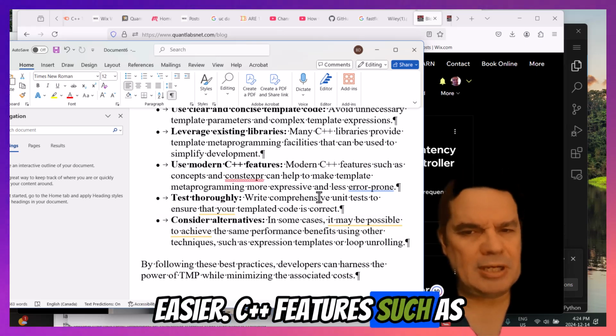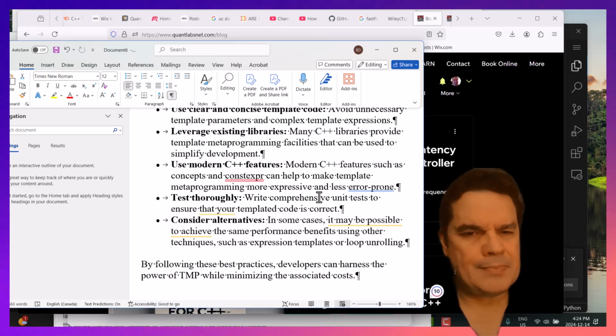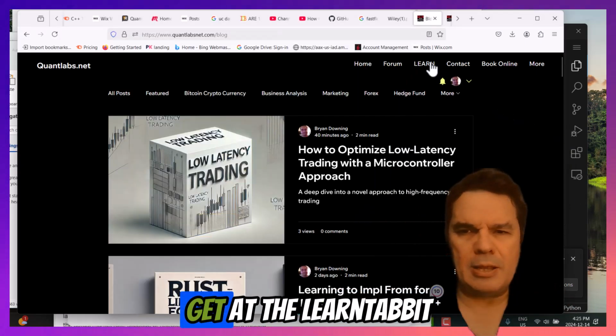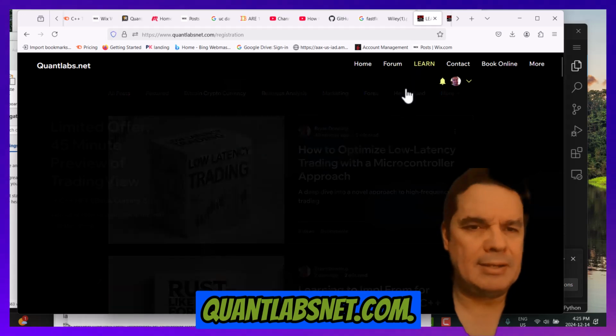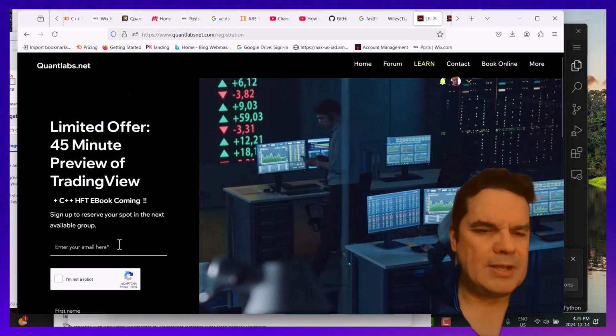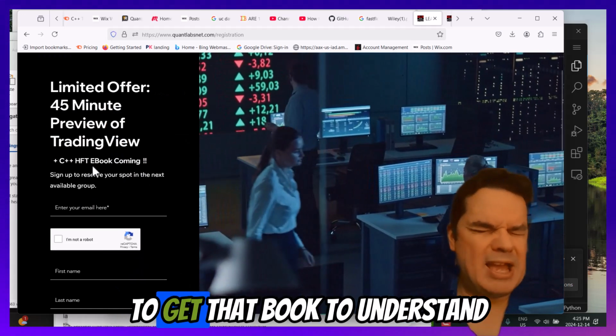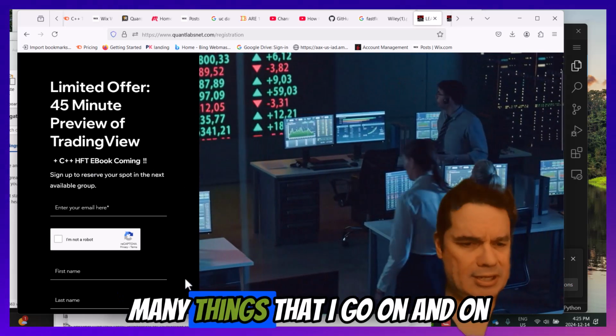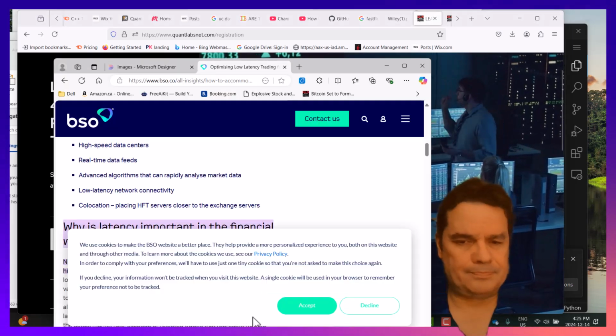C++ features such as concepts and constexpr. If you read that book that I've got here, which you can get at the Learn tab at quantlabsnet.com if you sign up, you'll be able to understand one of those principles. There are many things that I go on and on about.